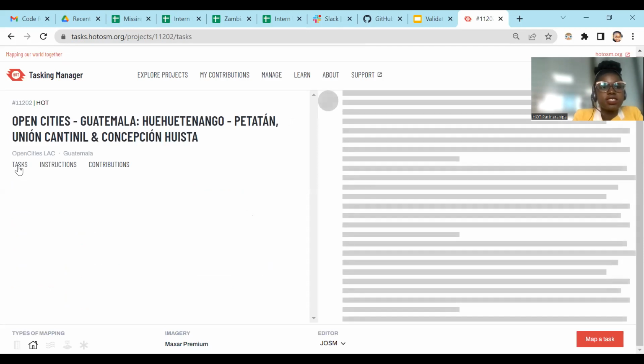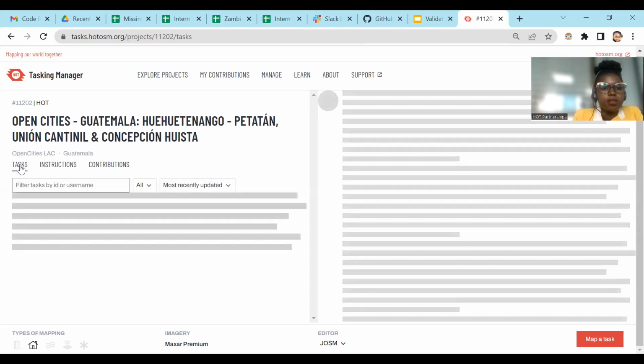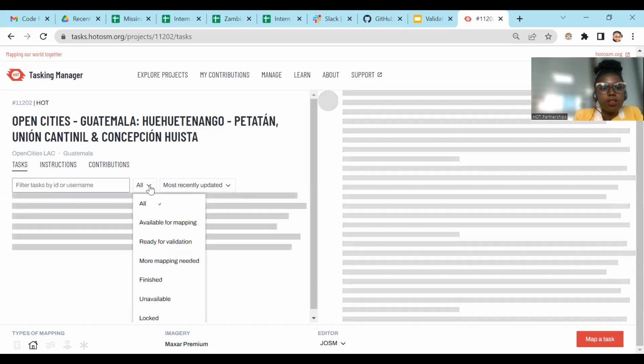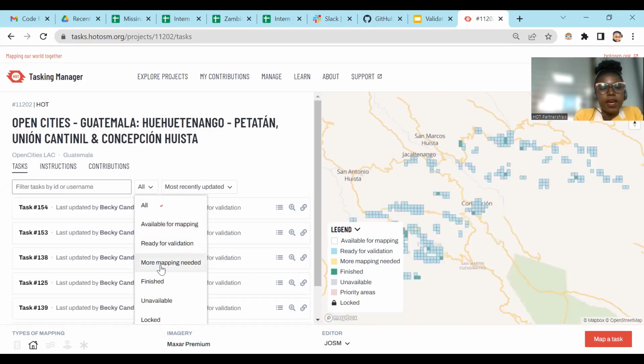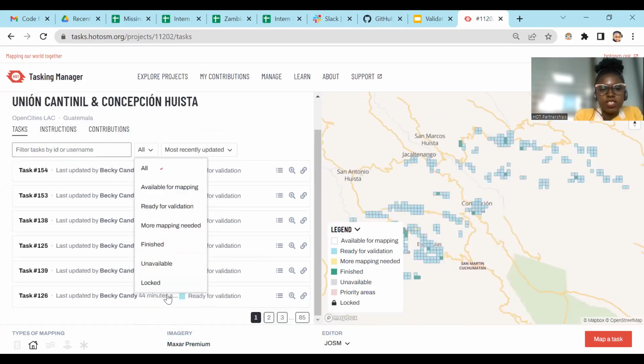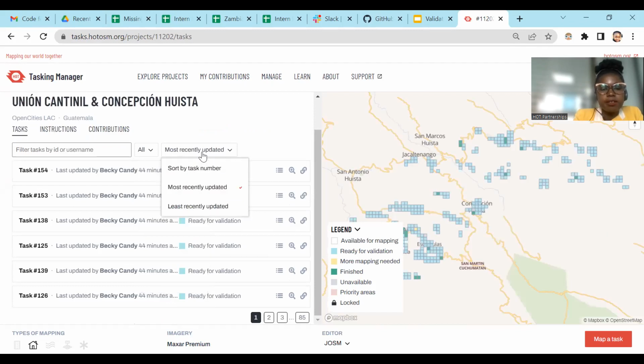So you come to tasks here. Under tasks, you can see all, and then you can see most recently updated. Under all, you see available for validation, available for mapping, available for more mapping, finished, etc. And here, updated by, you'll be able to sort by number, sort by recently updated, and last updated.